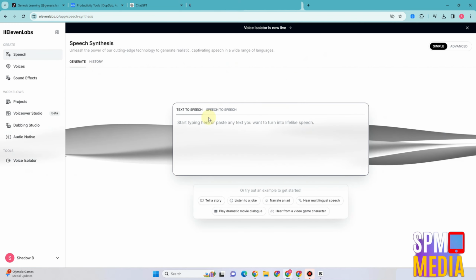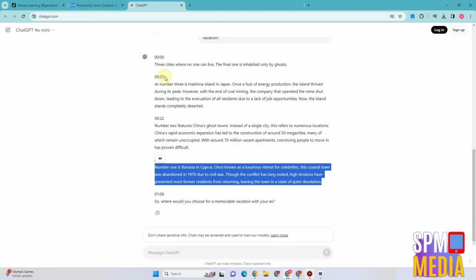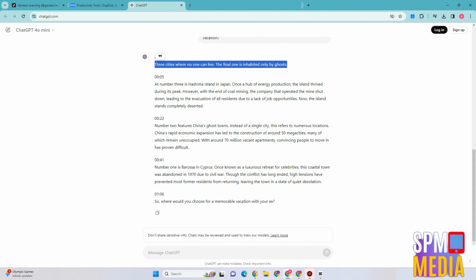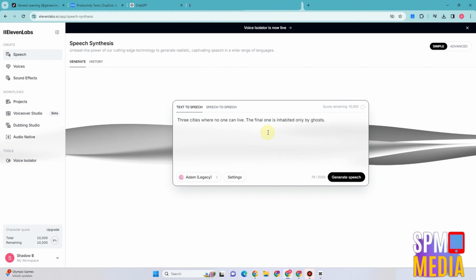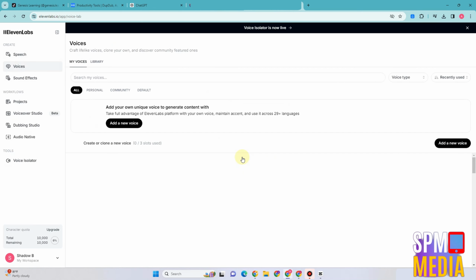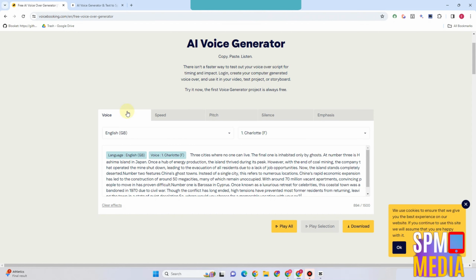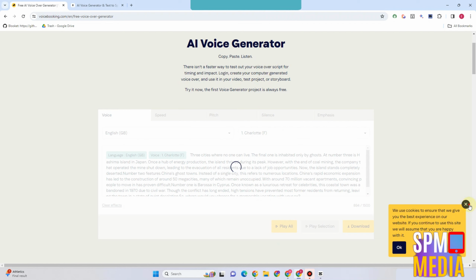Now for voice generator, you can try this 11 Labs. Just paste the words that you copied from ChatGPT into 11 Labs. Now if you can't get access to 11 Labs, you can try other voice generators. There are tons of voice generators. When you go to Google, just type voice generator and then select one, create an account. And all you have to do is to generate speech, generate this, and then after that, you need to download this voice because you're going to need this in your CapCut for your editing.